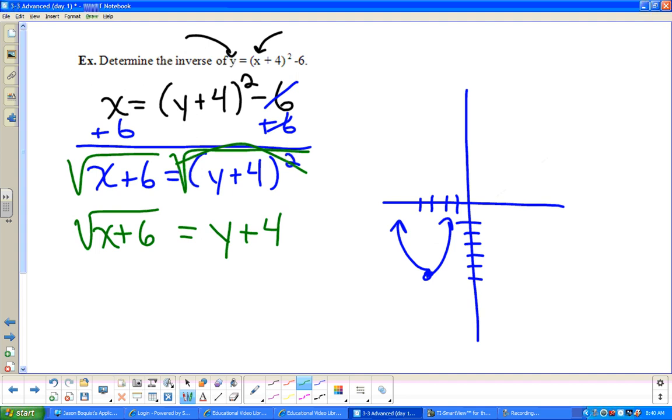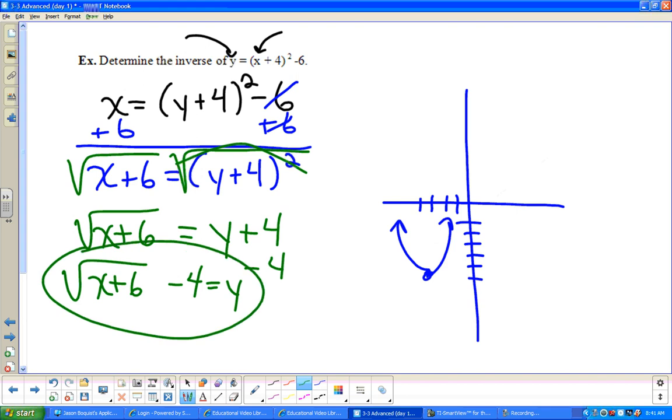Now what? We want to get y by itself. Yeah, subtract 4. Does the subtract 4 go inside this radical, or stay outside? How's that all work? Yeah, it stays outside, right? Okay, so there's our inverse. Again, sometimes you could put that little negative 1 power on it so you know it's your inverse, because this is what I started with. Do we also know how to graph that one by hand? Yeah, that's also one of your parent graphs. Right? It's the square root of x. And what should I do to that square root of x? Left 6 and down 4.